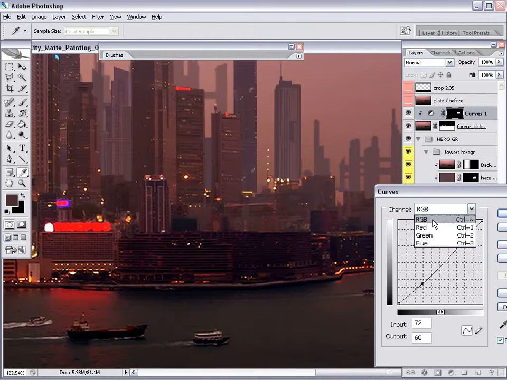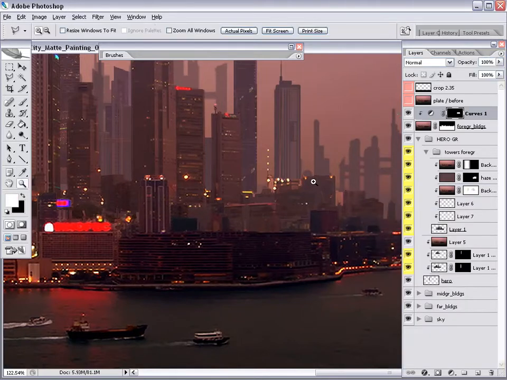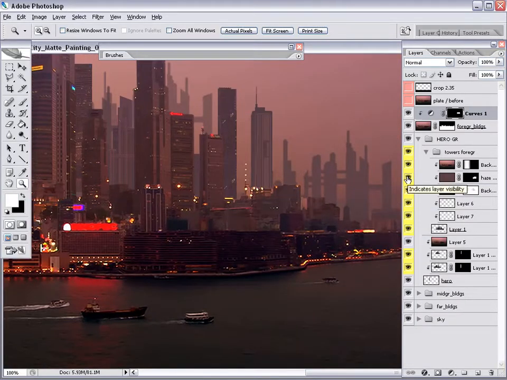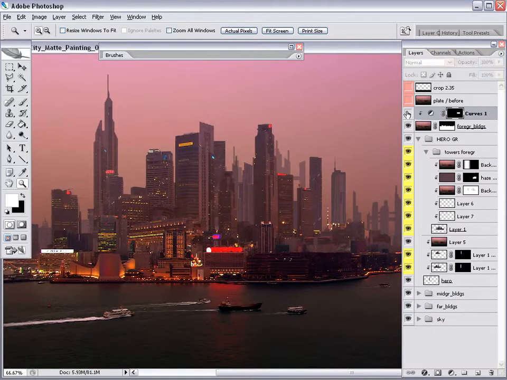And this one part of the foreground building's layer needs to be adjusted. It has a lot of haze on it in the initial plate, and a little too much haze for this matte painting. Darken it down with the curve.